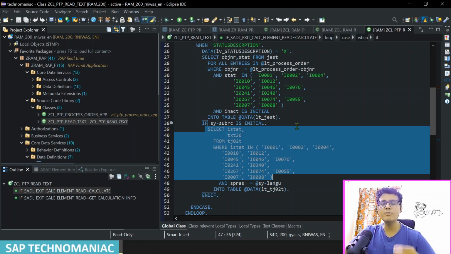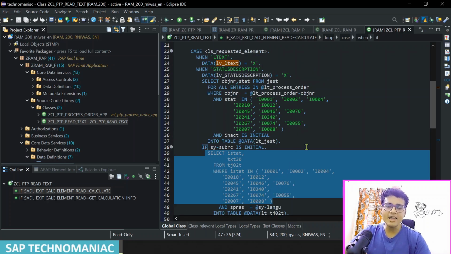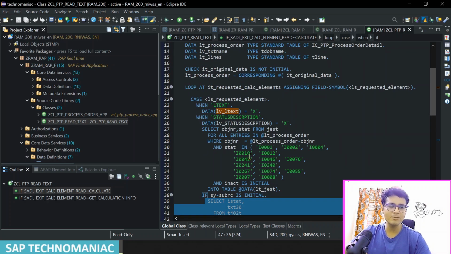But how did the performance improve? Because I am executing this particular method to get the status only for what I'm displaying in the front end. Suppose I'm displaying 56 entries in the front end. For those 56 entries only I am getting the status data. For other entries I'm not getting this status data. So it is not evaluating the entire data available in the database, only the entries which are displayed in the front end.